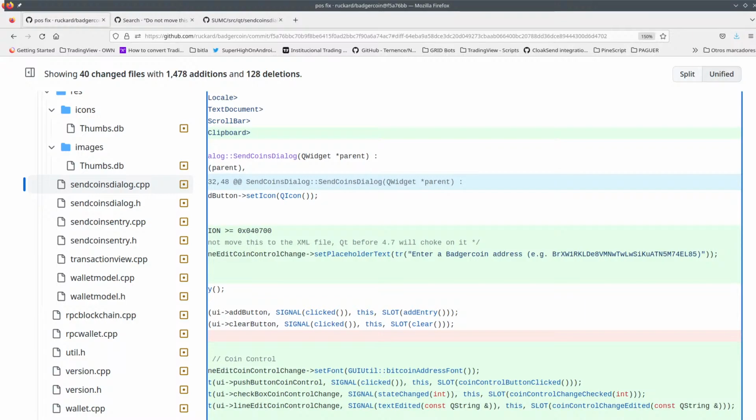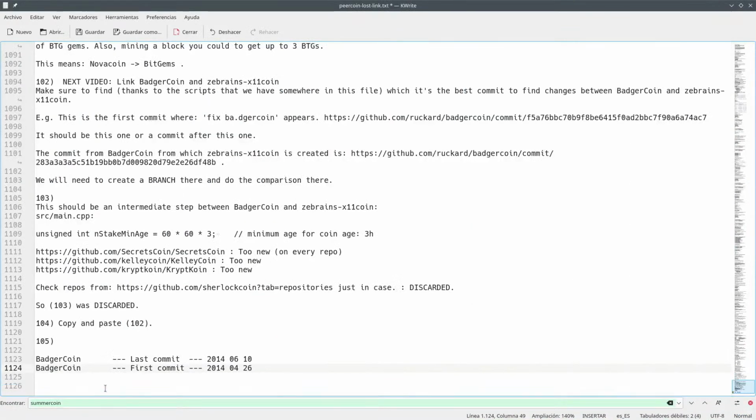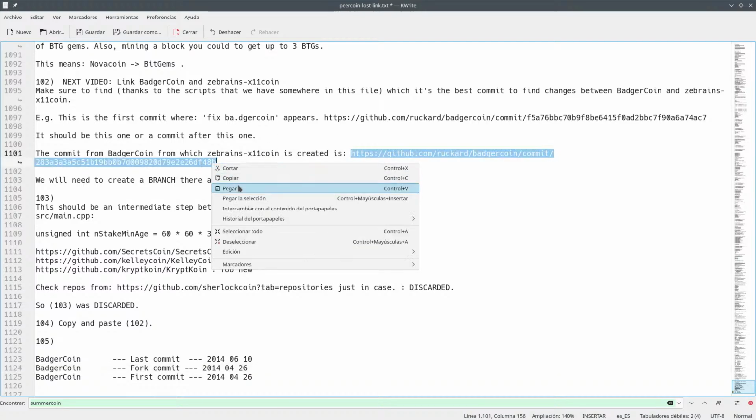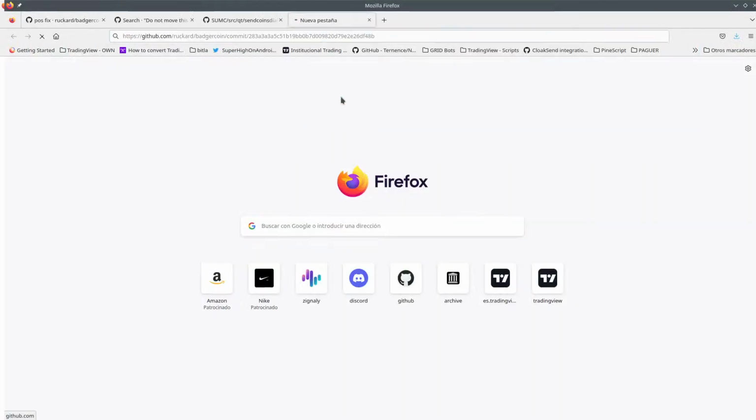Let me write this down so that I can understand. So we have Badgercoin, okay. The first commit, the last commit, and we have also the fork commit. So the fork commit is this one, okay. Let me check one second, because I will remove it.